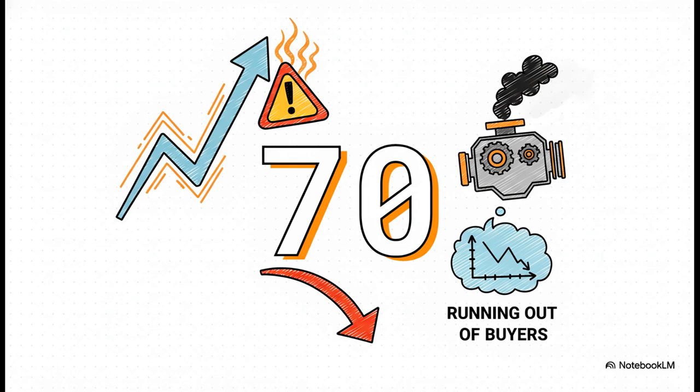And here's the first key level for the RSI you gotta remember. A reading above 70 suggests an asset is overbought. Now, this doesn't guarantee the price is about to crash, but it's a huge warning sign that the upward trend has been really strong, really fast, and, well, it might be running out of new buyers. The engine could be overheating.